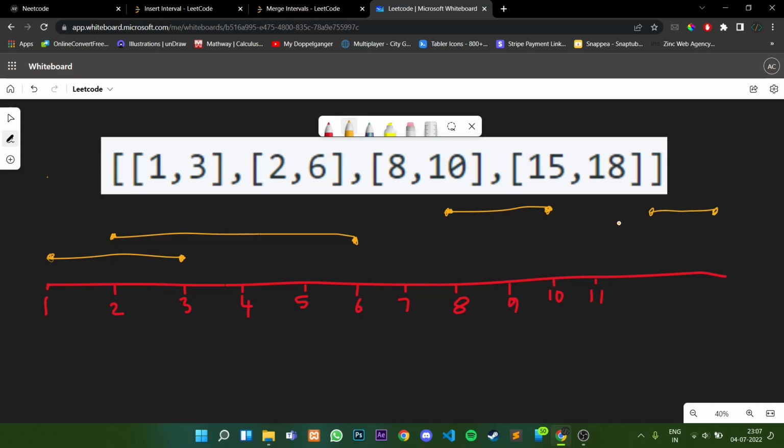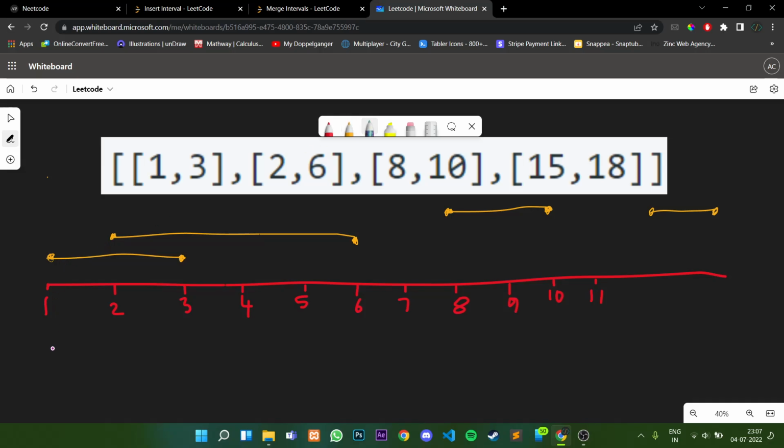So from this figure, I think it's pretty clear which ones are overlapping. It's definitely not this, nor this, but these both are overlapping. So since they are overlapping, why not we join them both? I'll use a different color.